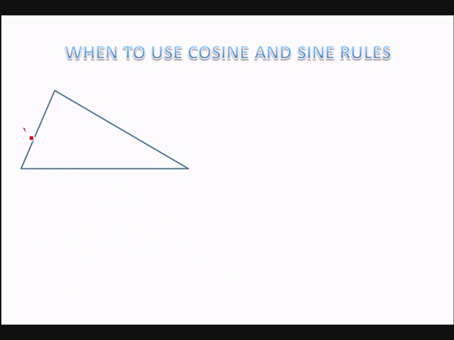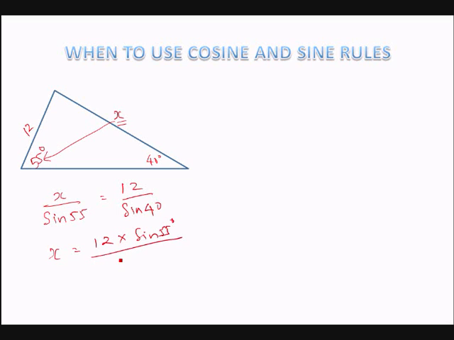Let me have this as 12 centimeters and this as 55 degrees and this as 40 degrees, and I'm asked to find what is this side. So you should check there are two angles on one side. Of course, we cannot use cosine rule. Cosine rule deals with only one angle. Therefore, this has to be obviously sine rule. So if I use sine rule, this over the opposite angle, therefore x over sine 55 equals 12 over sine 40. Which means that x is equal to 12 times sine 55 over sine 40. I can use the calculator and simplify this, and I approximately get this equal to 15 centimeters.